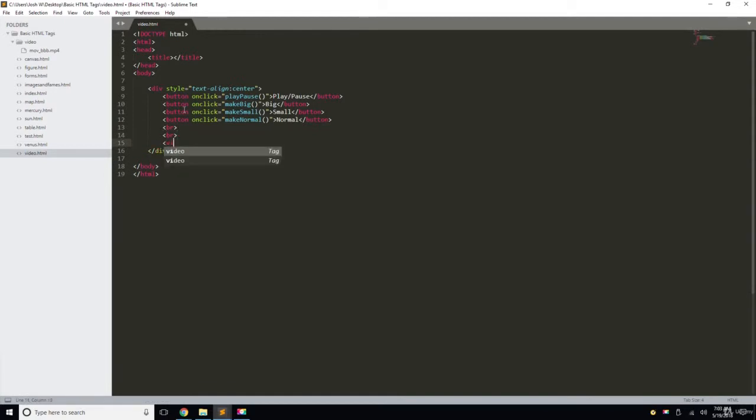Okay, and then we'll do video with an ID of video 1, and the width is going to be 420 pixels. But just 420, so you don't need to type in pixels. And then the source is going to be what we did before. So it's going to be video. If you look up here for a second, video, that's the folder it's in, and then the source is move underscore bbb.mpeg4. Okay, so we'll save that. The type is going to be video / mpeg4. We'll save that, and now we need to write JavaScript. So I'm going to teach a little JavaScript, very basic stuff.